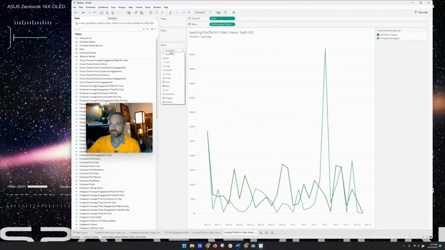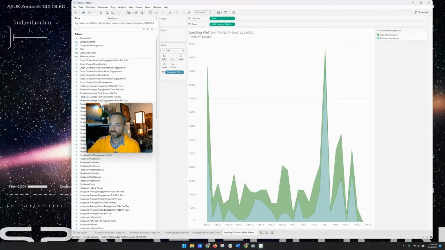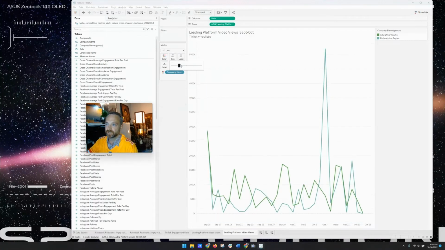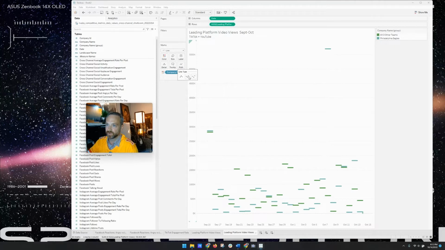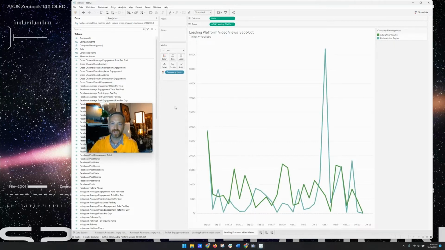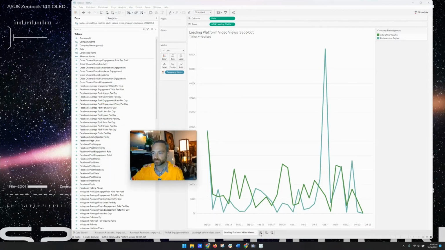And that's cool. You could also do different sorts of line types. That's a little bit easier to see. You could also do that line type but increase the thickness of the line, or you could change the path to be one of these. Those are kind of weird, but they do actually work for some sorts of graphs where you want to see the tops of things. But there you go on leading platform views. So I think that looks pretty good. Tells a bit of a data story.